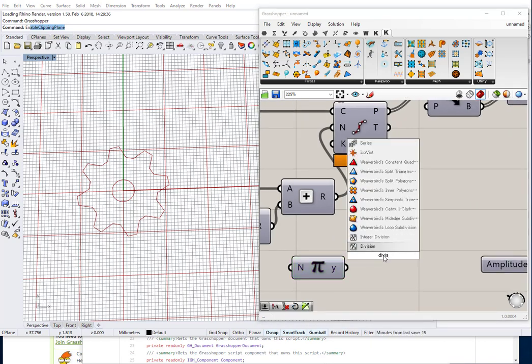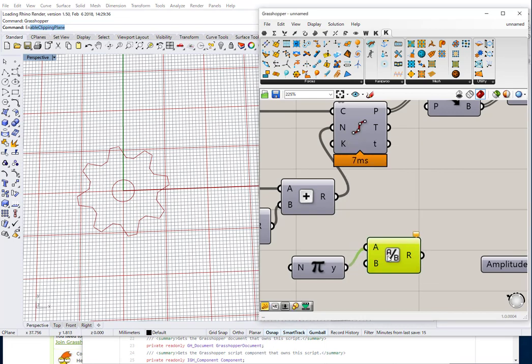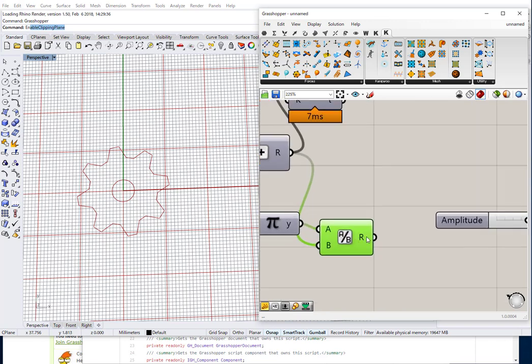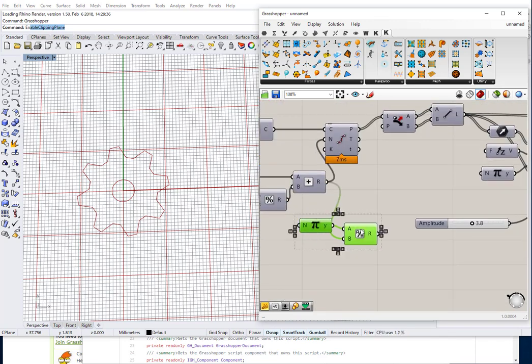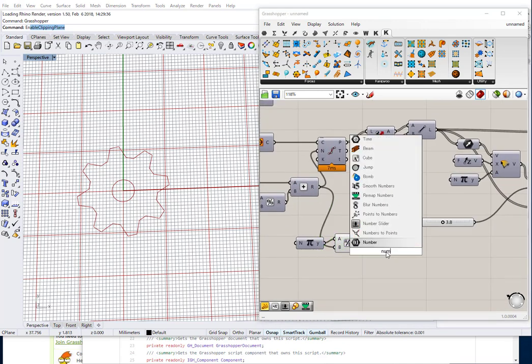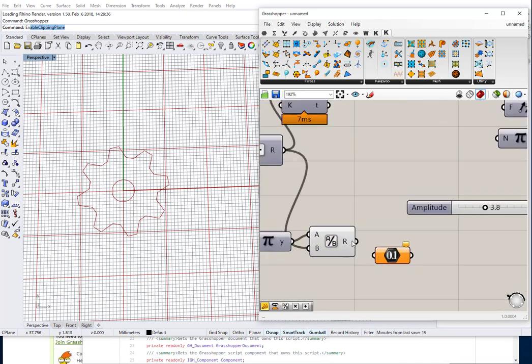You divide the 360 degrees by the number of points and you'll get the value that you want to use for the rotation.